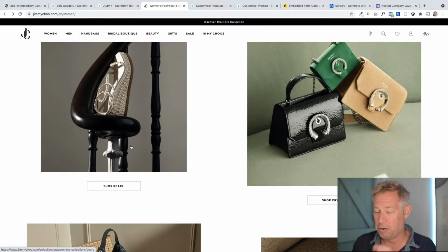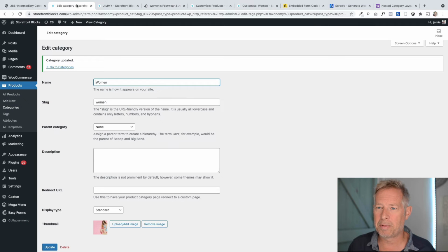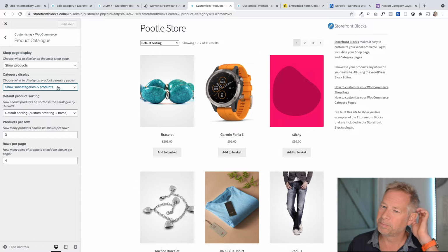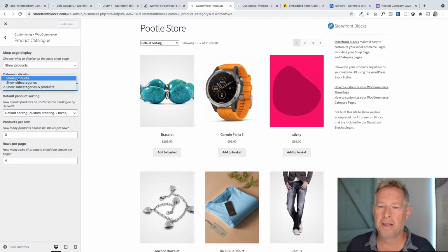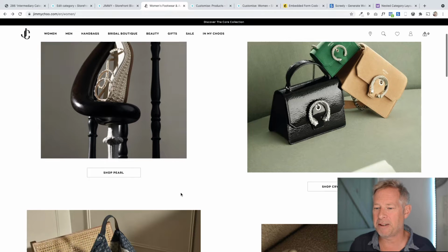Normally in WooCommerce, you get a couple of choices in terms of designing these category pages. And these are the three choices you have when you set your categories. You can either show all your products, you can show your subcategories, or you can show subcategories and products. But you don't really have any control over the layout of how these pages look. Having this method will give you 100% control over how your pages look. So let's scroll on down.